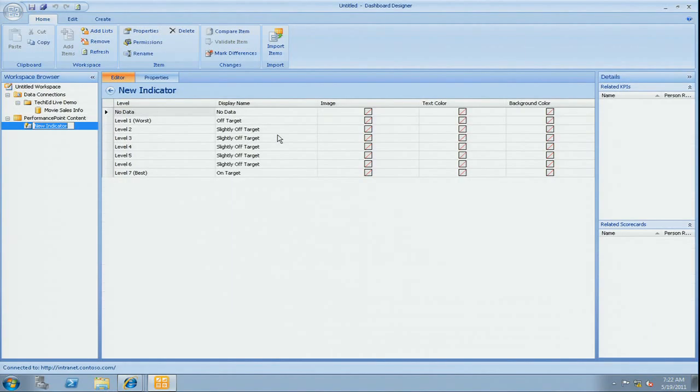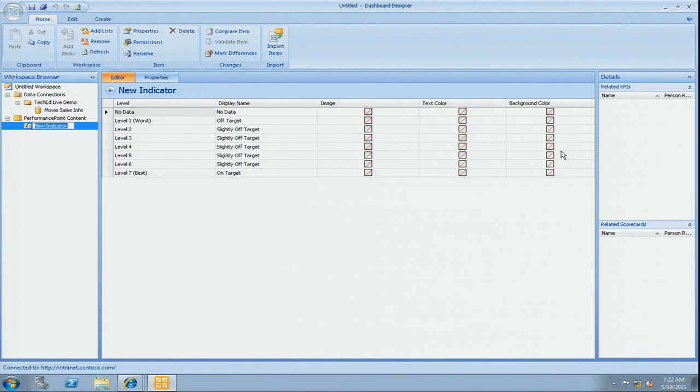I've just created PNGs here, standard PNG files that you can create with any image editing program. What you'll see in here are your levels that you're indicating with your bands and the display names, if you're going to use those. Then it's going to ask for an image, a text color, and a background color. For what we're doing, the only thing that really comes into play is the image. But if you saw the Bombed Tech Head demo yesterday, the strategy map colors that you saw are made by setting these background colors.